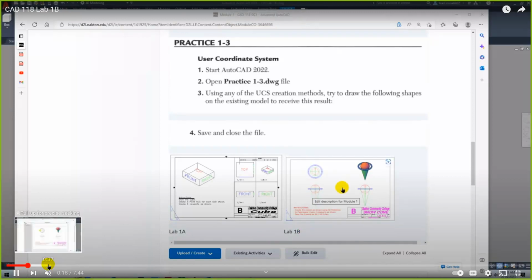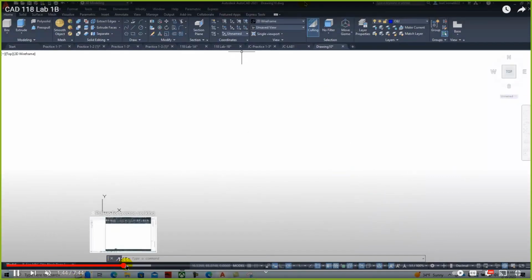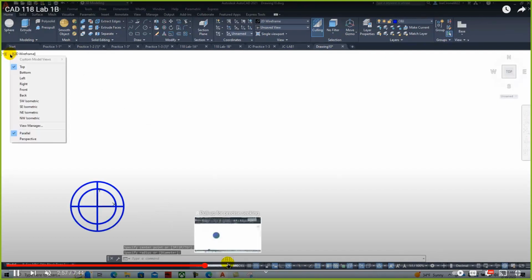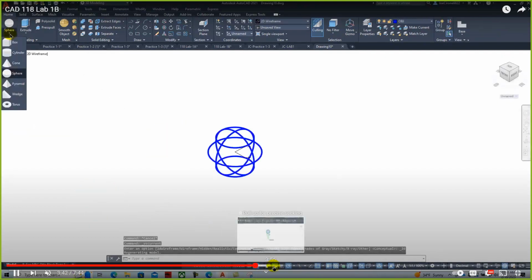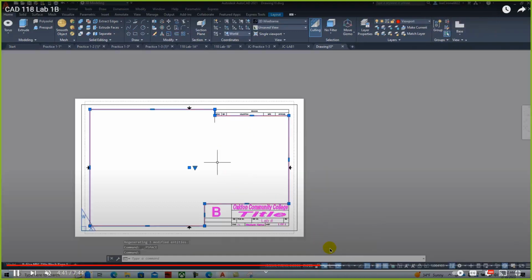And then as we go through, I'll explain to you how we created these. And this is just created with primitives. We've been doing these courses for a number of years, and we feel that this is an essential aspect to working with CAD. And this is just basic geometries.